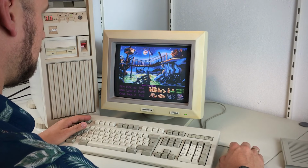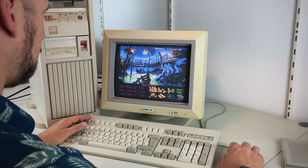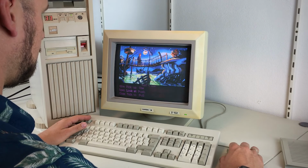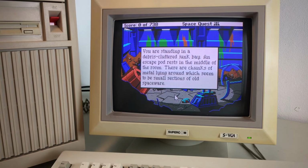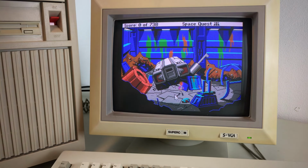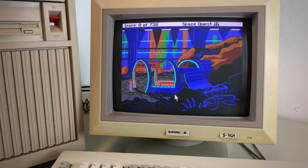There you have it. A fully working and upgraded VOBIS Highscreen 386 tower, ready for many years to come. Hopefully. That's it for today. The resurrection of this blast from the past is now complete, and I have to say I'm really happy how things turned out. From the accidental Big Bang to a fully working machine, I really enjoyed this restoration.